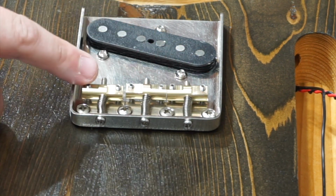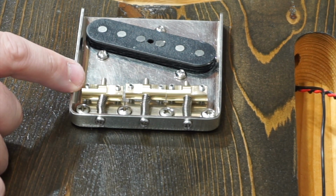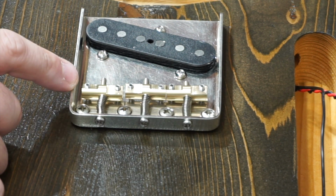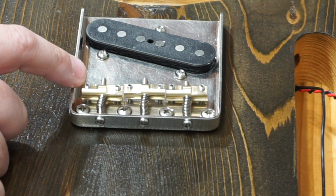I have installed them at a little bit of a diagonal line here, and I've dialed in a little bit of action. One thing I will note about these Wilkinson saddles, they use an Allen screw instead of a standard slotted screw, so not quite vintage, but they should be nice in terms of tone, and of course they'll provide me with the compensation that I'm going to need.